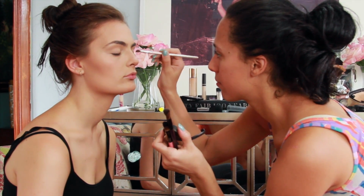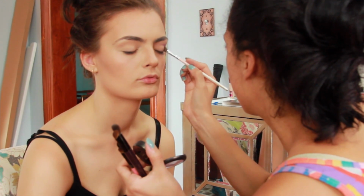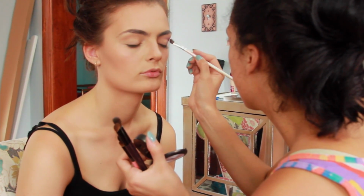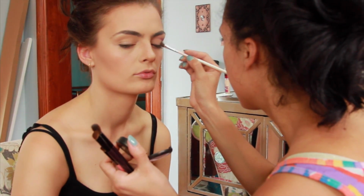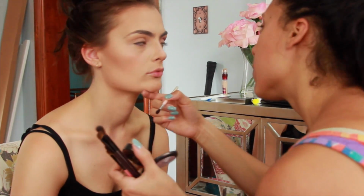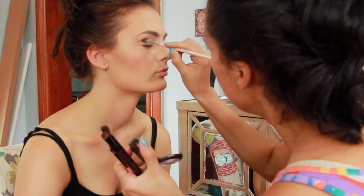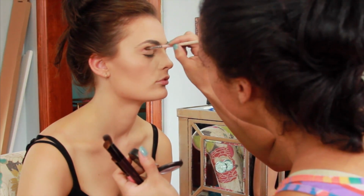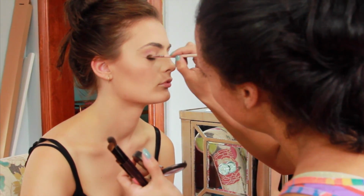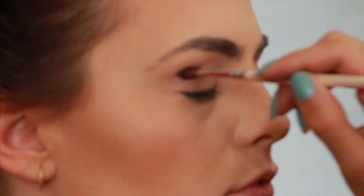And then here we get into one of the colors for the eyes. I'm using an angled brush by e.l.f. This one is $1. And I'm taking a purple Mineralize eyeshadow by MAC, and I'm creating a V shape on the crease of her eye and the outer part of her eye. I don't think I show it in the video, but I'm pretty sure I drag it under her eye also, connecting with that V shape.